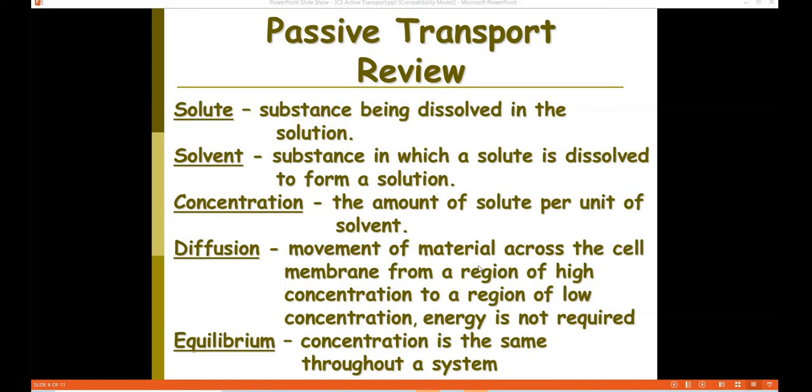Similarly, if you're trying to take a big boulder to the top of the hill, you need to put in effort. You need energy. And when it reaches the top of the hill, it just slides down. Does it need any energy to slide down or go down the concentration gradient? No. That is what happens in diffusion and osmosis. As the particles are moving down the concentration gradient, no energy is required. Whereas in active transport, as they are traveling in the opposite direction, as the name suggests, active, the energy is involved in the active transport wherever it takes place in the body.